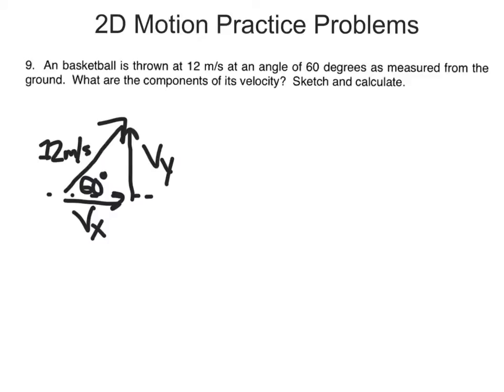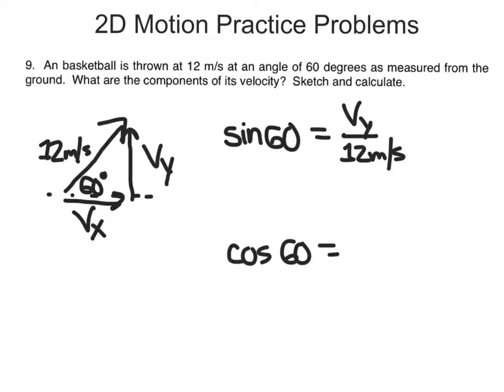It looks like sine and cosine to get this all set. So if I do sine of 60 degrees on this triangle, that's going to be the opposite side, Vy over hypotenuse, which is 12. So that's Vy over 12 meters per second. And if we do cosine of 60, that's going to be our Vx, or our adjacent side, over hypotenuse as well. So that'll be Vx over 12 meters per second.